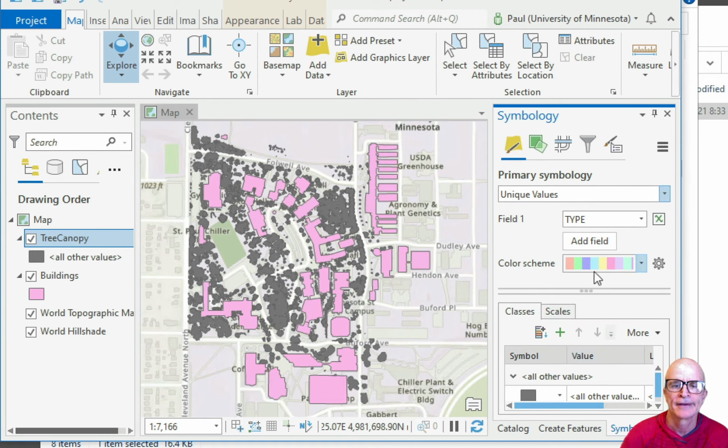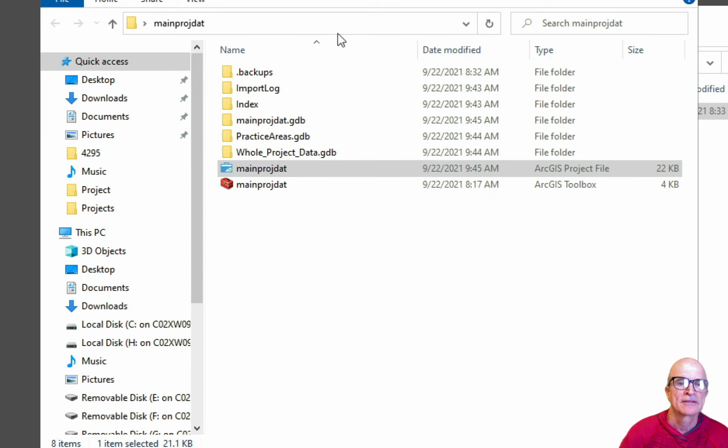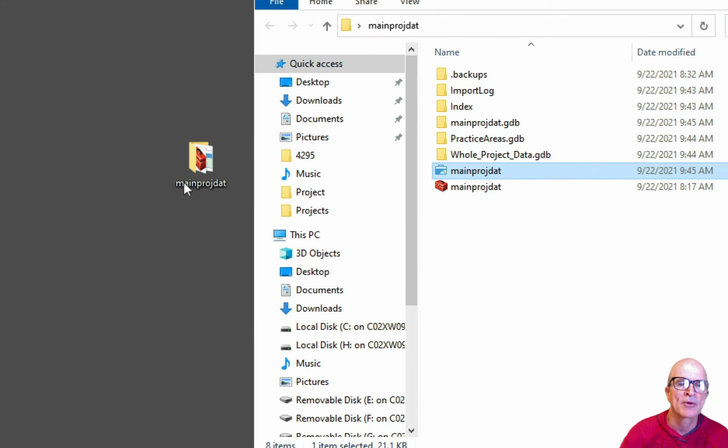And I'll add all values here, or canopy height, so I can then have different colors. And if I go ahead then and save that, I can close it. And so now I have here on this desktop a changed project.